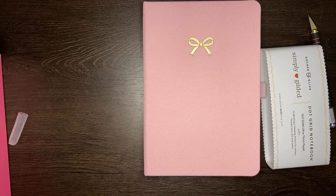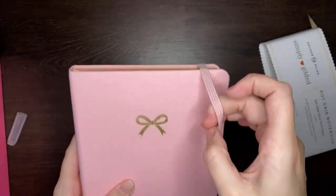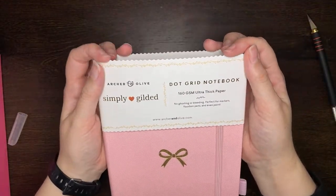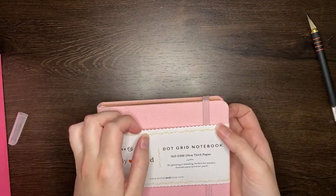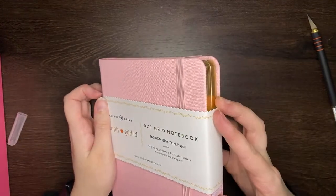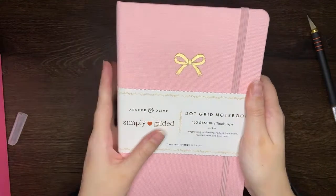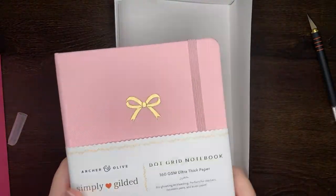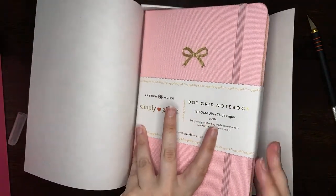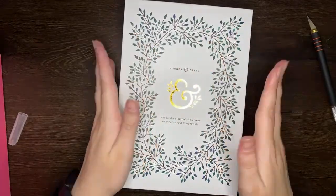I'm not too sure what I'm going to use it for. Obviously in my day-to-day journaling it is the A5 size that I do like to use, but I'm not too sure how I'd go about using a pink paper journal. Maybe that could be one of the ones I experiment with this year. I'm very much hoping this year I get to experiment with different types of journals — maybe try out a B6 or B5, or try my hand at pink paper. I do kind of wish that, with it being a special collab notebook, the box had been different to the regular one, just because I like collecting the different styles of boxes.